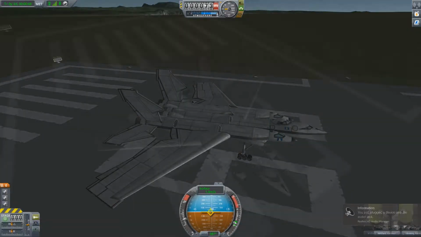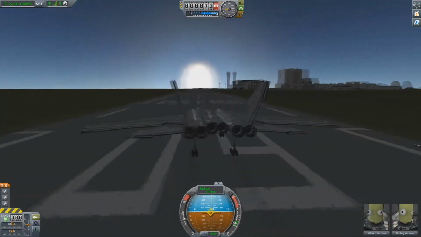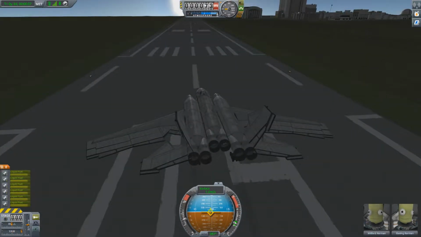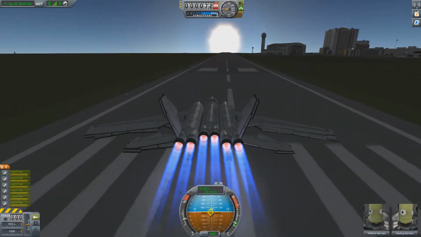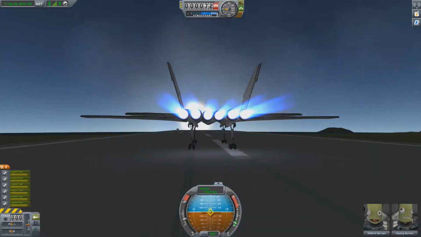Alright, so I just built this massive thing after a lot of different models and renovations, and I added the tails in a minute ago because it didn't fly, so now we're going to try it again and see how well this flies. And I already don't have control of it on the runway, which is not a good sign. Come on. Alright, when we hit the end of the runway, we'll see.